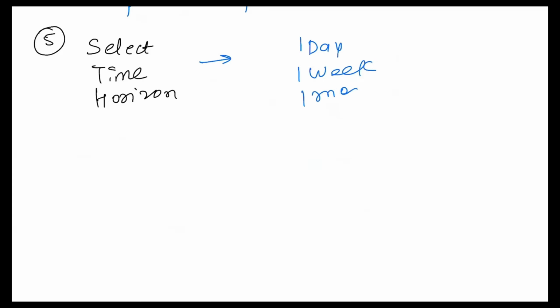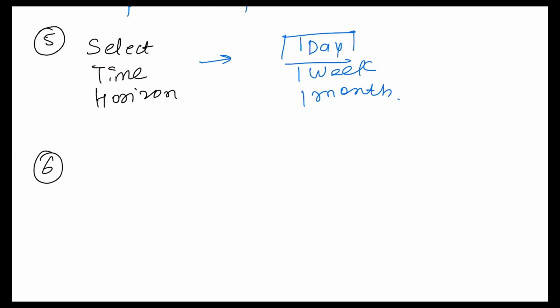Our fifth step is to select a time horizon. As I said, determining the time horizon for which you want to calculate your value at risk is very important. Common choices of time horizon for value at risk are 1 day, 1 week, 1 month. Also, if you have not seen my previous video in which I covered the theoretical concepts of value at risk, I highly suggest you watch that, because I spoke a lot about what the time horizon is, what the confidence interval is, what values we generally take, and what that signifies. So let's say we take a time horizon of 1 day.